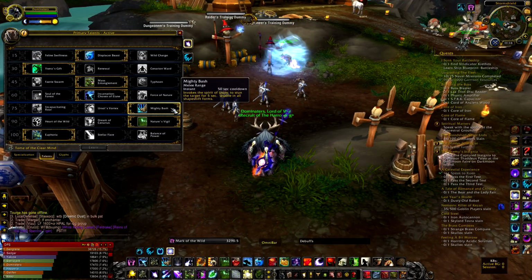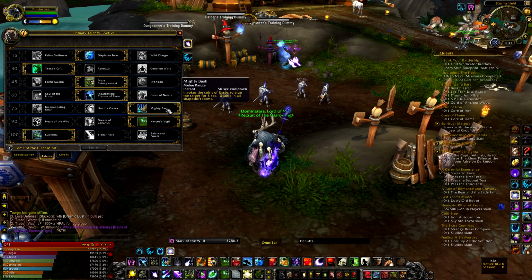Level 75, we're going to be going with Mighty Bash or the Vortex. Incapacitating Roar isn't that good, because if you damage the target while they're basically feared, it'll break the CC. Mighty Bash is basically a 5-second stun, which is super useful because you can stun a target, then Cyclone, and then anything followed up from there.